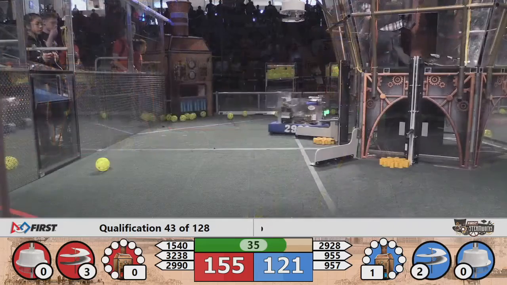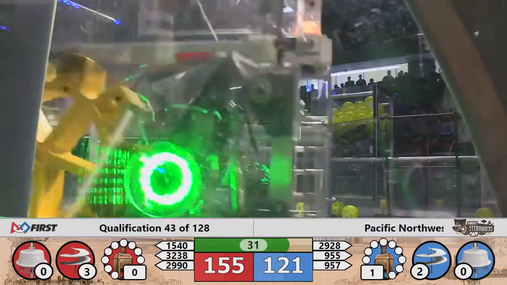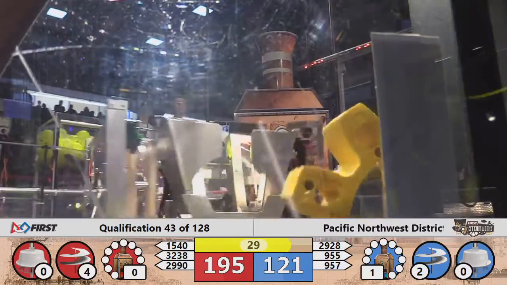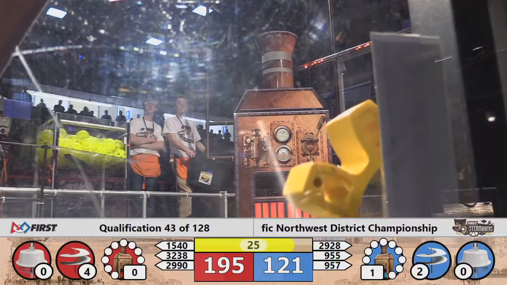The Red Alliance, though, is very close to the 4th rotor. They've got their hand on the crank. There it goes, and 4 rotors spinning for Red. 195 points, and they'll take home a ranking point no matter what happens.